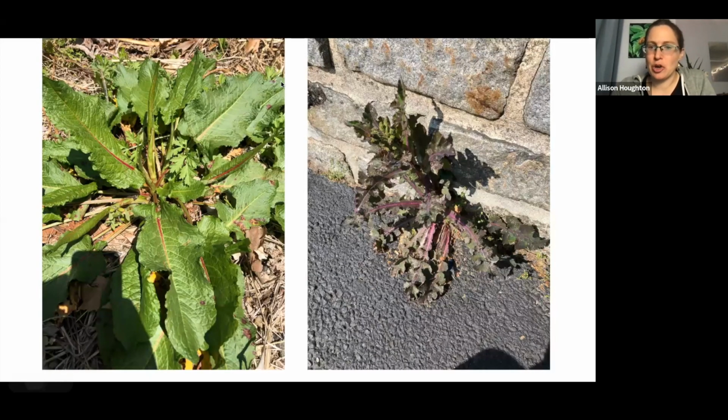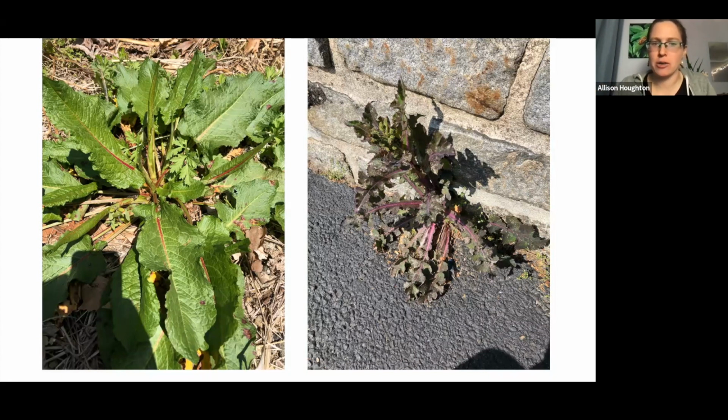And this is just to show you an example of early succession weeds. So if you think about a landslide or a lava flow, there are plants that can pop through lava. Japanese knotweed is one of them. This is a thistle growing through asphalt and a cobblestone sidewalk, and asphalt and lava flows are similar. So it's just an interesting thing to think about what those characteristics are.